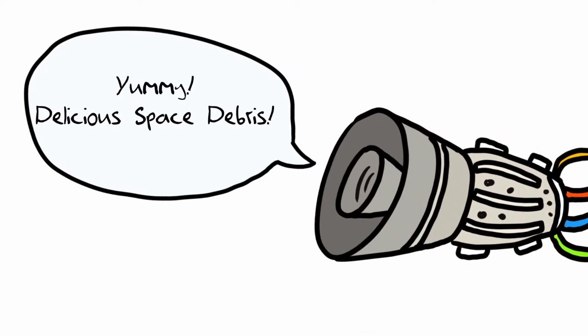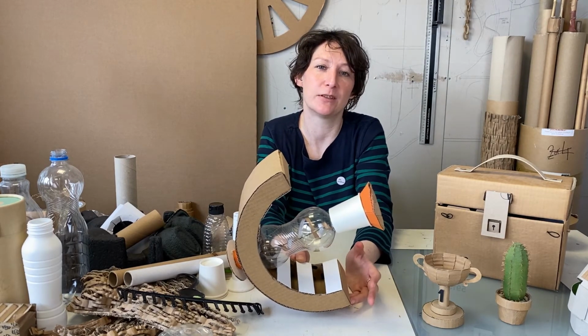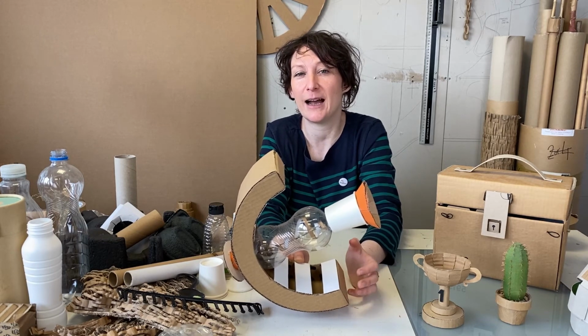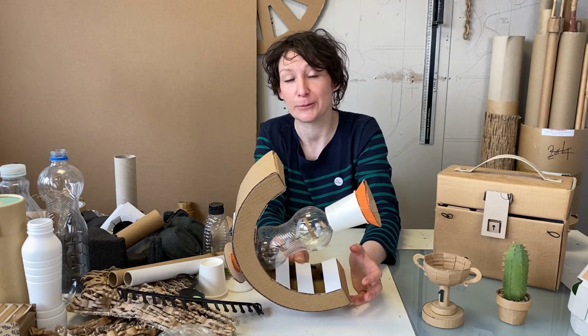So if you focus on one or two elements that you're particularly excited about, sometimes that helps getting you started. If you find yourself stuck as to how to begin, then just think of one element that you're particularly excited about on your design and make that, and then maybe make a second element and think about how those things can join together. Remember, it's really about having fun about how you develop your design and enjoying the process of coming up with a really great idea and a really great prototype.